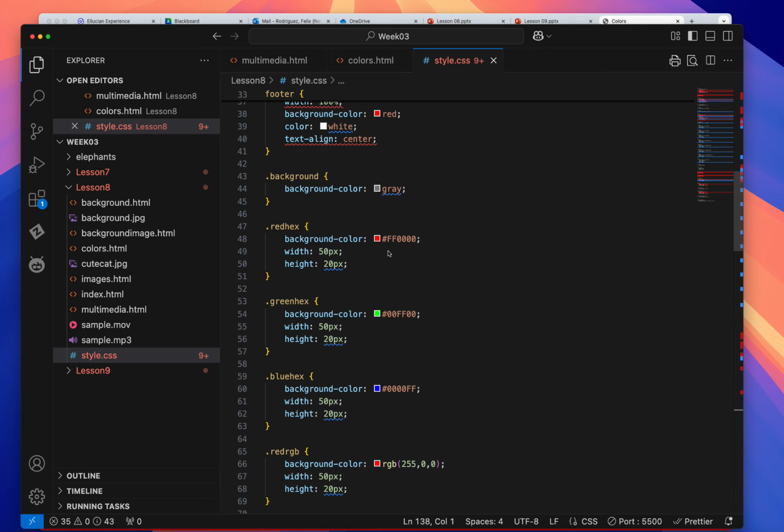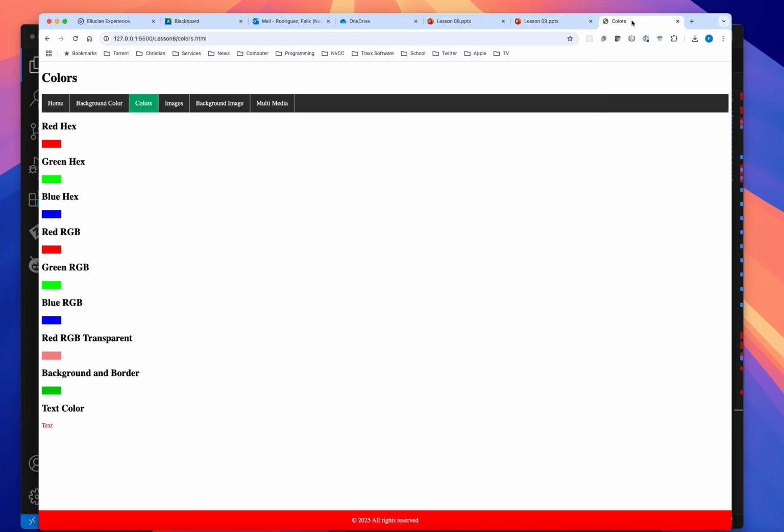So here, if you want an extremely all red color, you would fill the red portion of the color with double F, which is the highest concentration of red you can get. And you can see with green, everything else is 0 except for the green portion of the color, which is, again, 2 Fs. And then finally you have the blue hex down here, where the blue portion of the color is filled with F. And again, each portion actually fills a number between 0 and 255. So the max, this double F, represents the number 255. So that's how that works, and that's how we got the numbers here. This is the red hex, the green hex, and the blue hex colors.